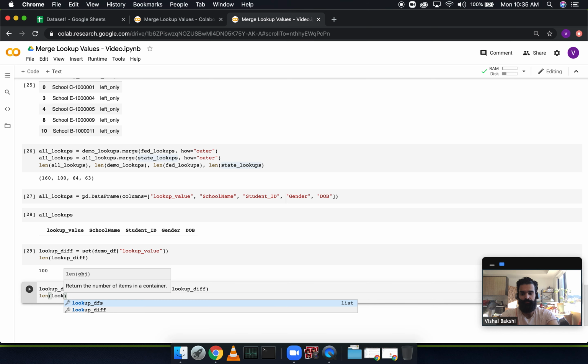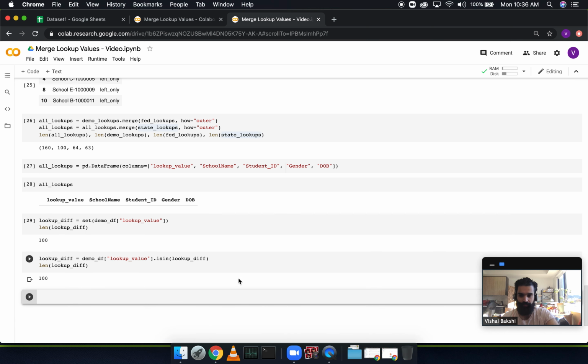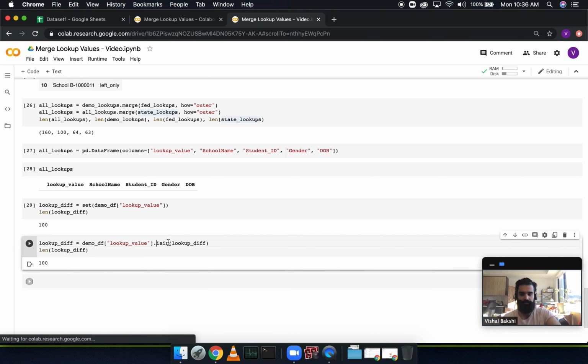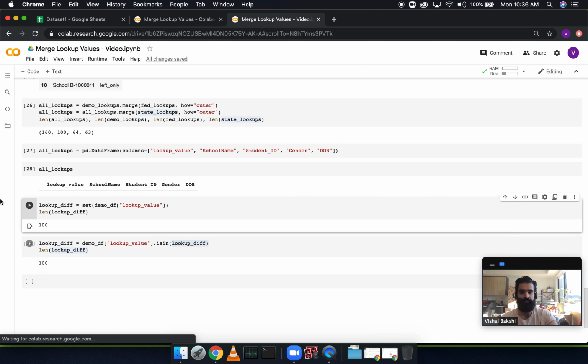But the nice thing about it being trivial is that it's kind of easy to validate. So what isIn is doing is it's returning essentially the keys or the indexes for which this statement is basically true. So it's saying 100 of these lookup values are in lookup diff, which makes sense because that's what we set it to earlier.